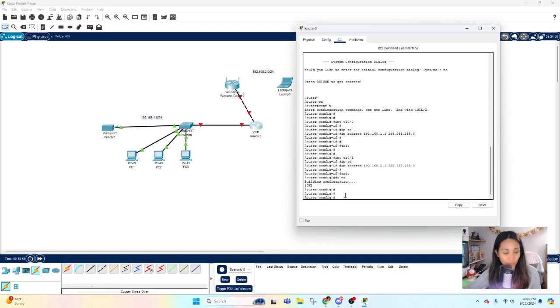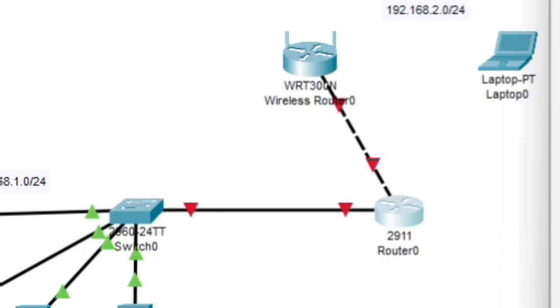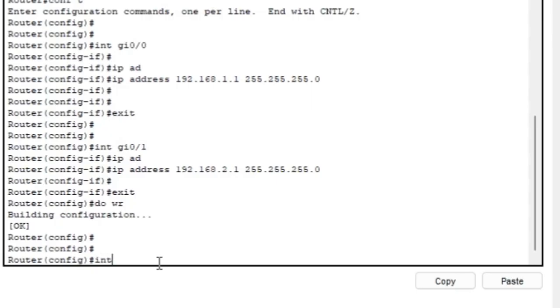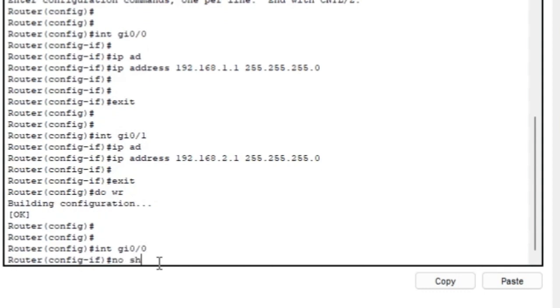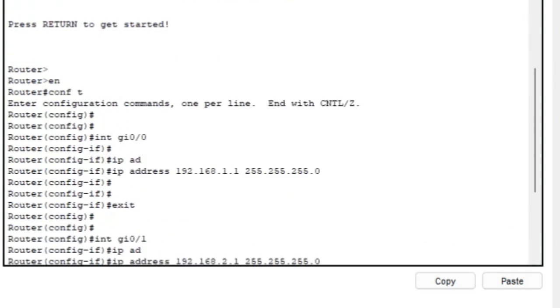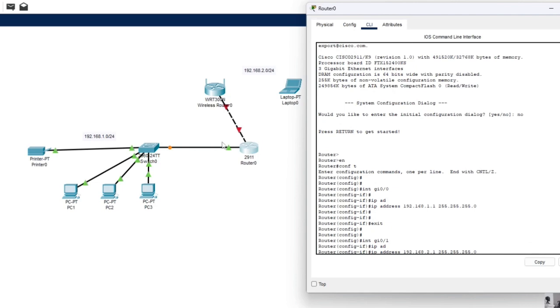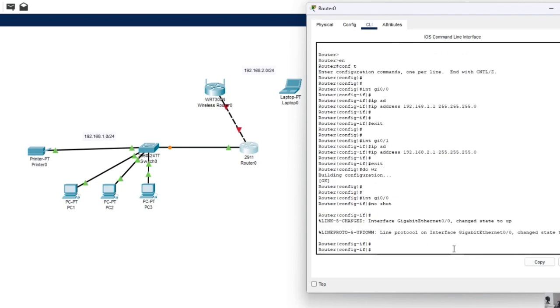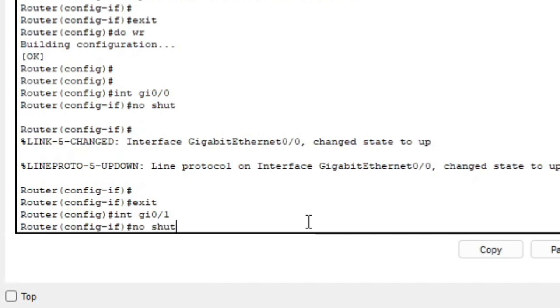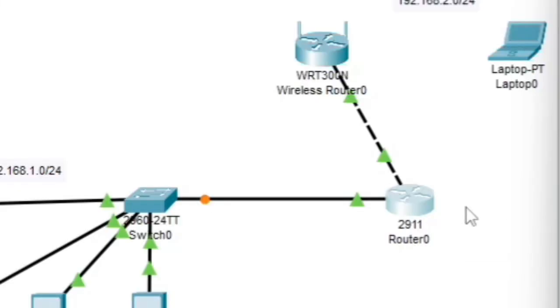Also, I forgot that we still have our router ports down in here, so we are just gonna enable them and open them up. So let's go back to our interfaces. Let's type in gi0/0 first and do a no shutdown, and that's simply opening up our router port explicitly, and as you can see, it's now lighting up green instead of red. So let's do the other port, which is gig 0/1. So let's just exit on this and type in gig 0/1 and do a no shut, and as you can see, it will all change too. So now we have our ports online.